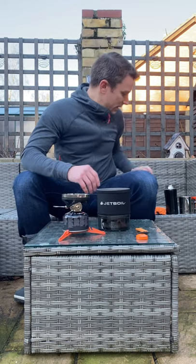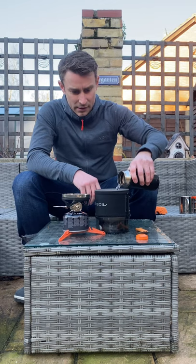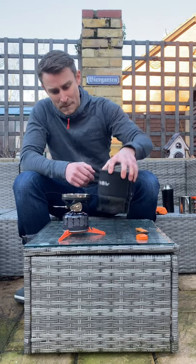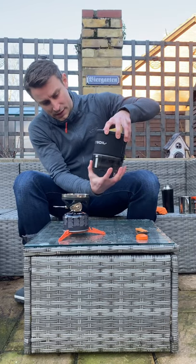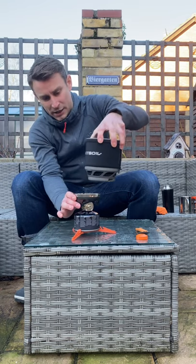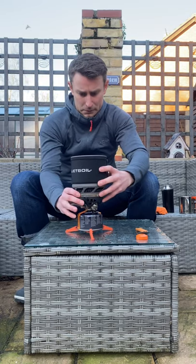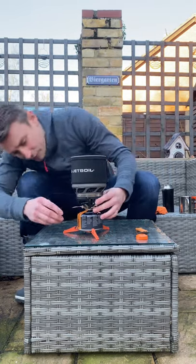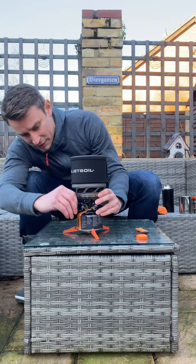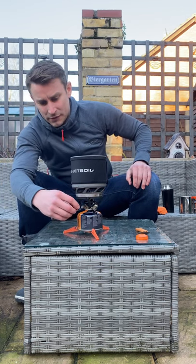Okay, so that's that. I'm just doing a coffee, so I don't need to put a huge amount of water in. Take the cup off the bottom — I personally stick it to the stove first; people do things differently but that's what I do. Turn the gas on and that's it, off we go.